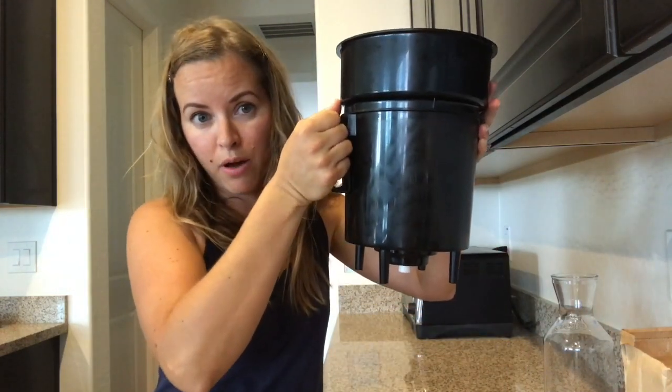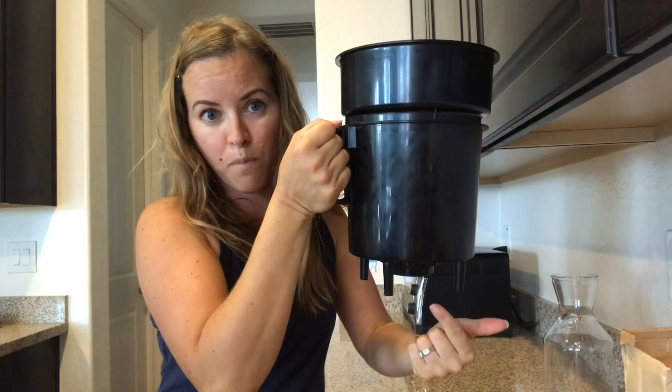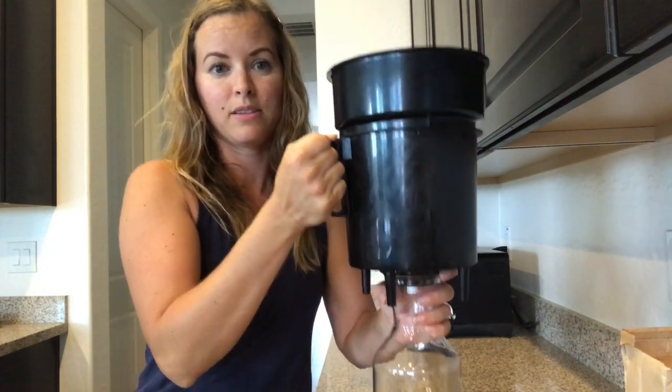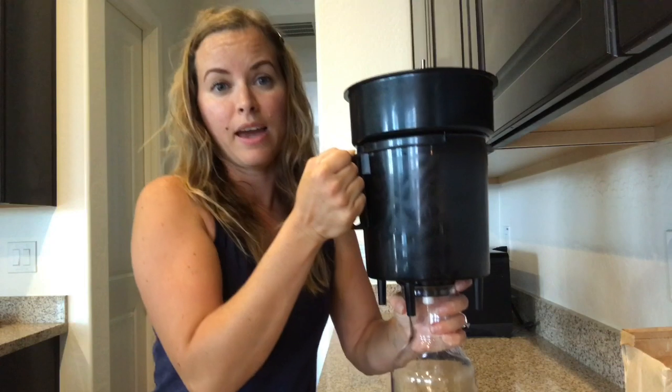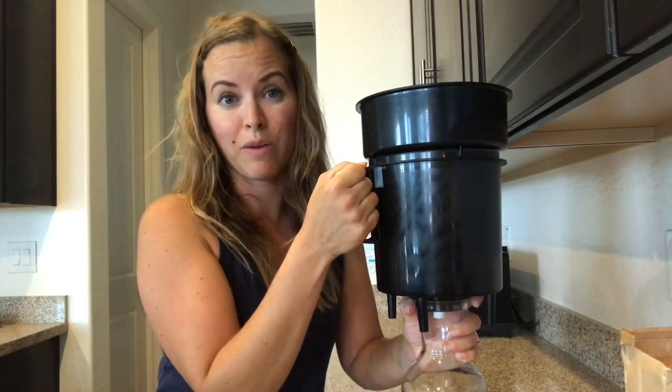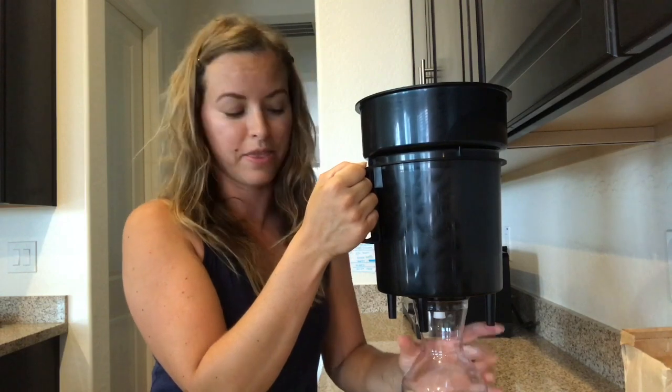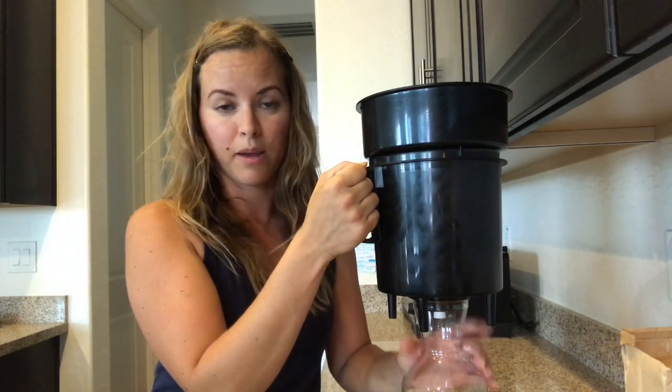And when you get done, like I said, you'll just pull that little white plug in the bottom there. Boop. And you'll put it over top of this, boop, and then all the coffee will drain into this little container. And if you're going to make a second batch, which I highly recommend, just dump this extra coffee into a glass jar, and then you'll be able to use it the next time you need it.